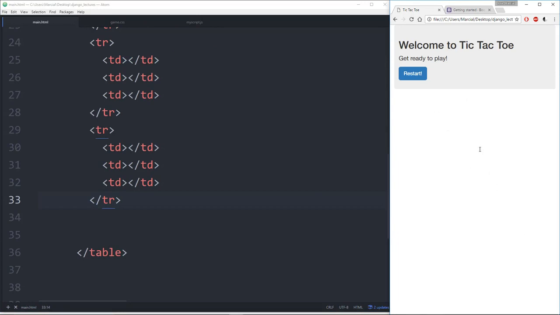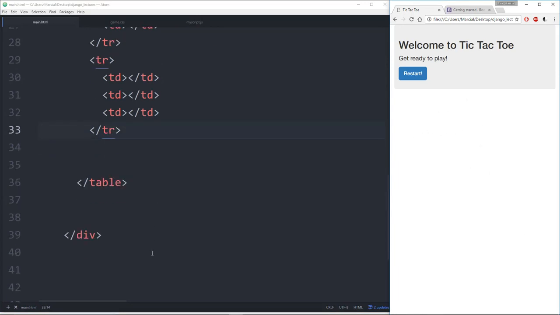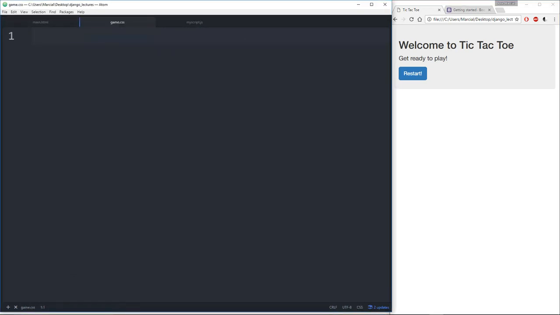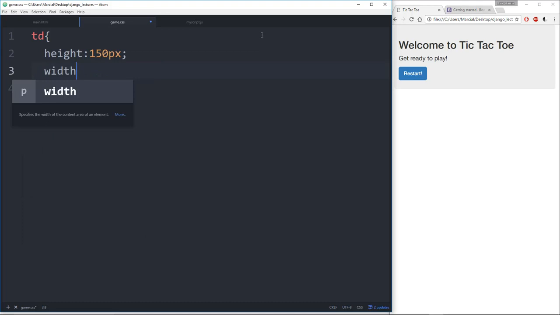But you'll notice there's actually nothing showing up, and that's because we have no styling attached to this table. So let's come over to the .css script and actually give some styling so we make sure that we're actually seeing this table. I'm going to give styling to the actual table cells, the TD, and let's give it a height of 150 pixels. And these values are pretty arbitrary, so you could have put whatever you wanted. I'll also give it a width of 150 pixels, so they're squares.